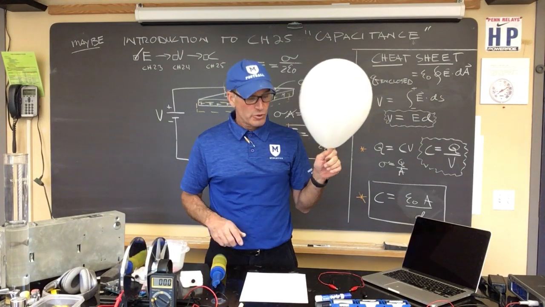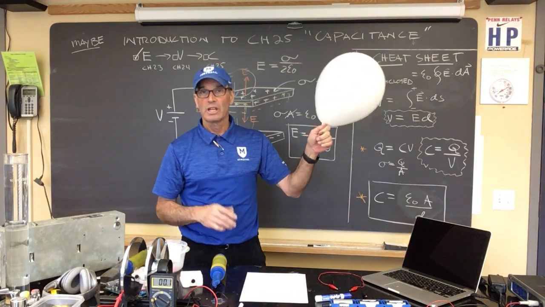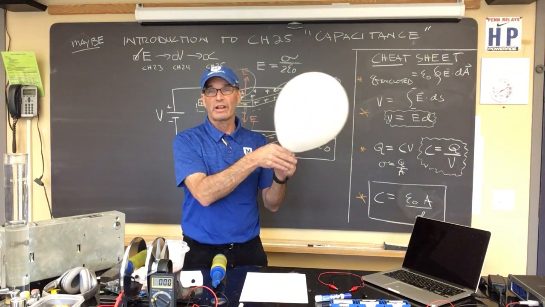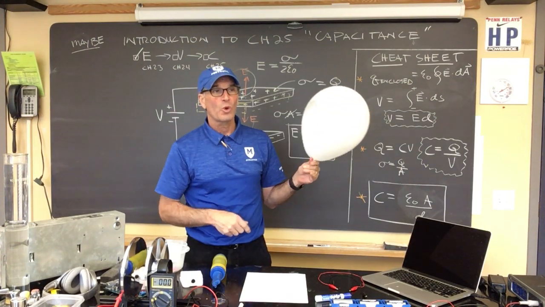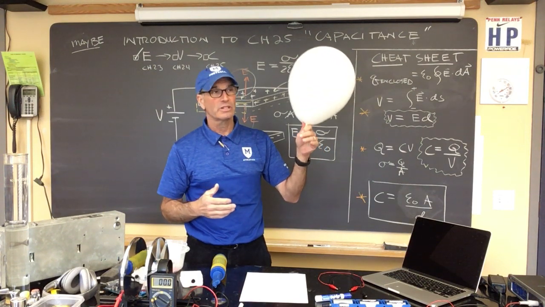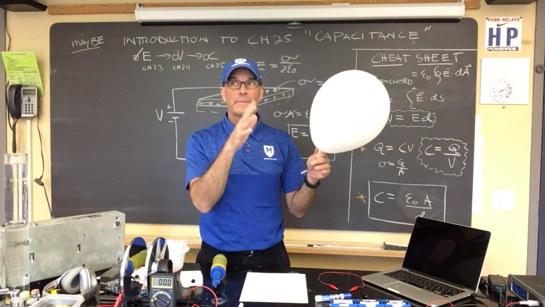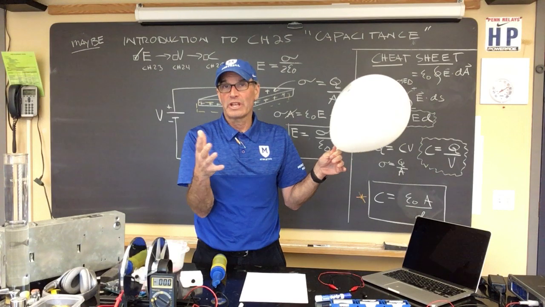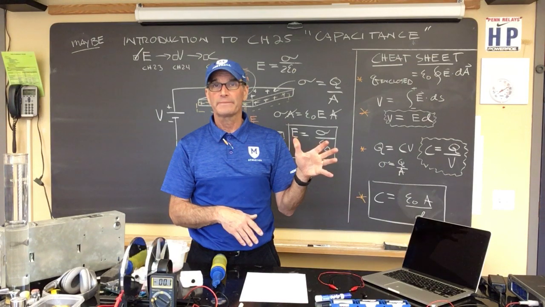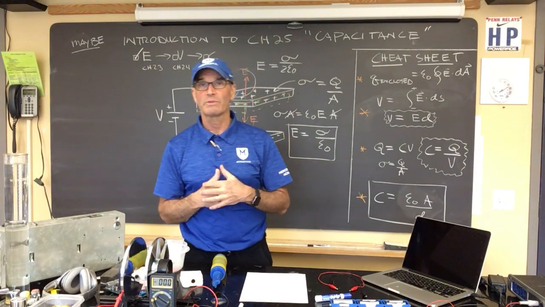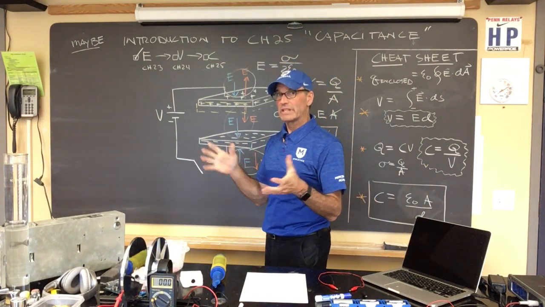Now that I have this balloon filled, I am going to fill the capacitor. So here's a balloon. It's full. And what do you do with balloons? You tie it off and then you've got a balloon. Use it for electrostatic experiments, or birthday parties and celebrations. But I'm going to release the air in this balloon. I'm going to release the stored potential, I don't want to call it potential energy, but the air is under pressure, and after I release it, the balloon flies away. It came down from the scene behind this video, but you saw the effects of releasing the air.